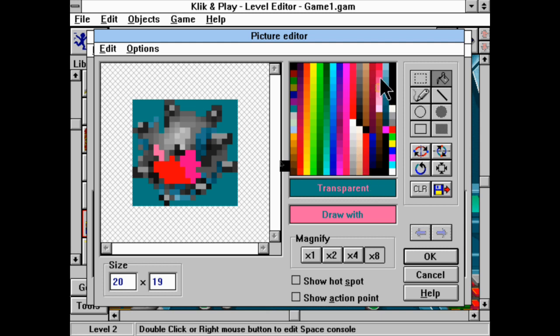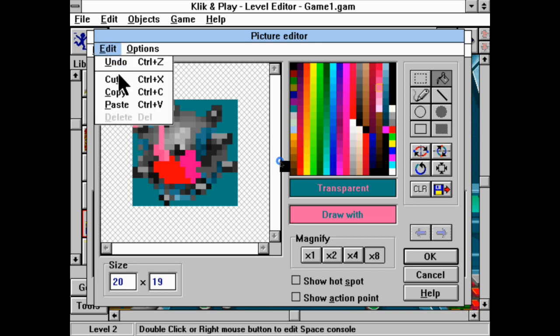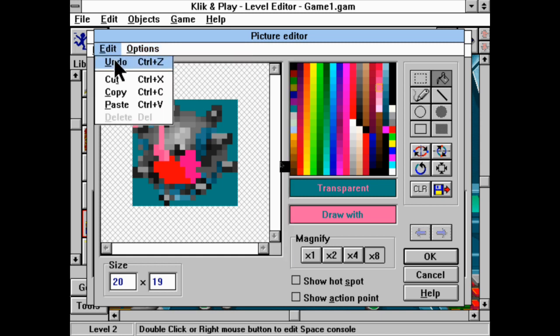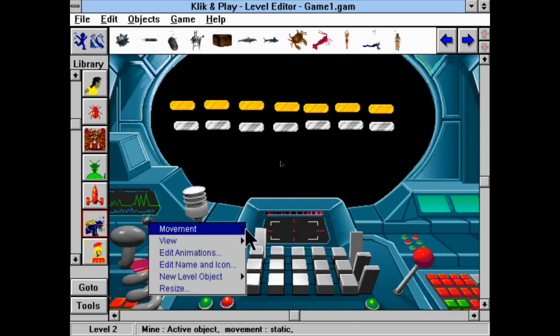This is going to look absolutely terrible. Oops. Could change transparent color. Do you know what? Let's go with something else.